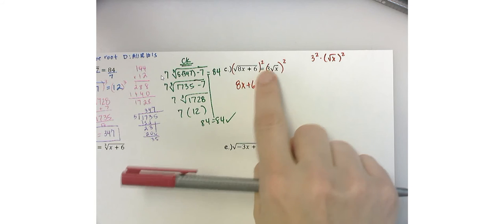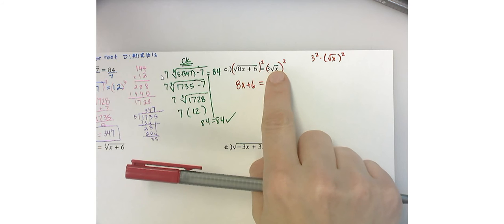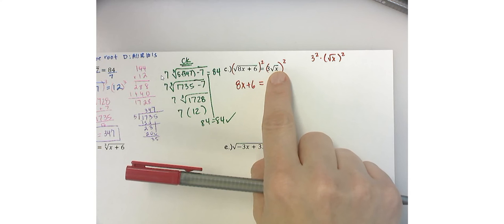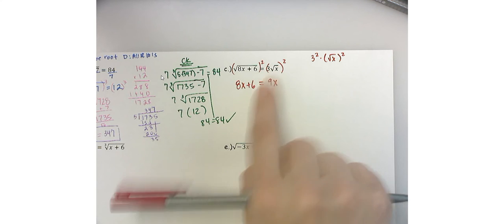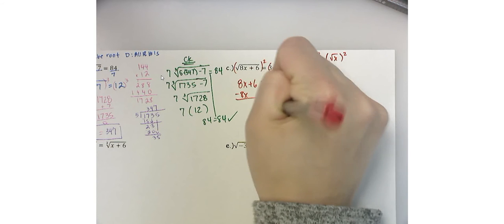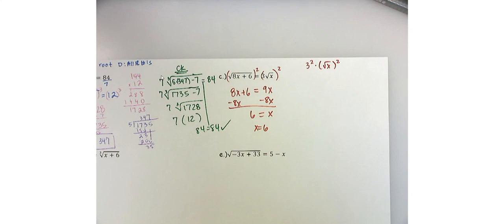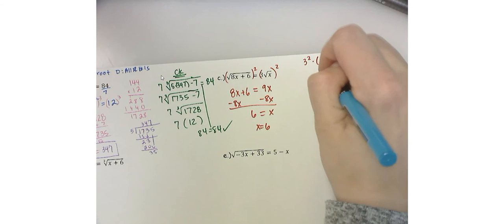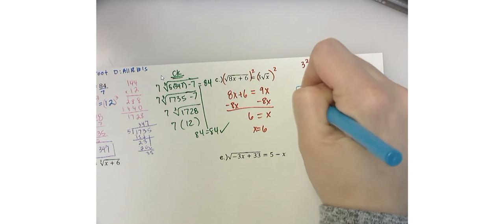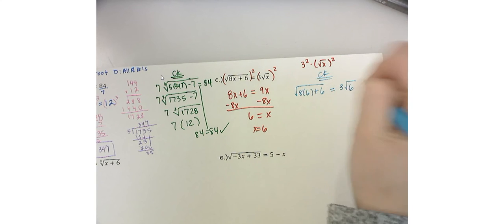And then let's check to make sure that this works. Okay, so I have the square root of 8 times 6 plus 6. I want to see if that equals 3 root 6. So there's nothing else to simplify over here, so I'm just simplifying on this side. This is the square root of 48 plus 6, which is 54. What's the perfect square in 54? 9. Isn't that 9 root 6? So that would be 3 root 6. So yep, those are going to be equal. Okay, so then this is going to be your solution, x equals 6.